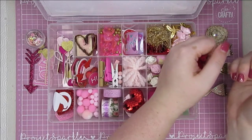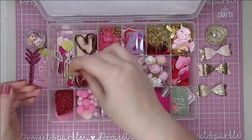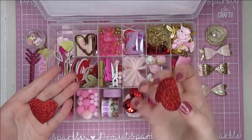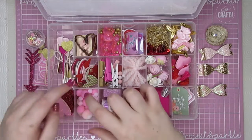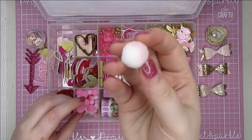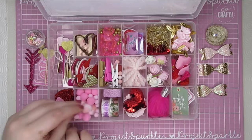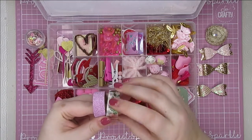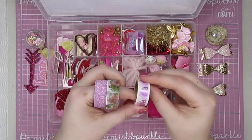A few more little flowers, and this one is absolutely full of cardstock pieces and glittered hearts — they are double-sided glittered, with some pink ones and red ones, an absolute bunch of those. Next to a whole compartment of pom-poms — it's got pink and white, and then some little pink ones and teeny tiny baby pink ones. You can always use a pom-pom! This section is full of washi — a purple-pink glittery one, a floral one, and one with a little stowaway heart inside. And these gorgeous purple foiled hearts.